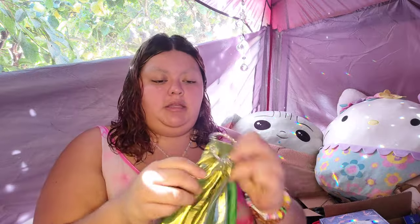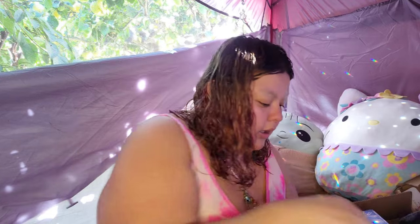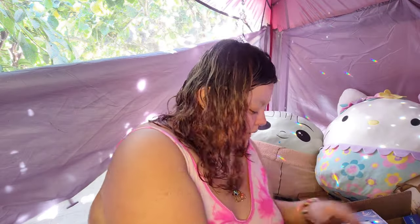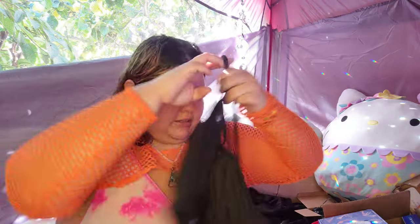I also got this cute shirt — I wore this in my Willy Wonka video. And I got these cute little fishnet shoulder things and I got them in a bunch of different colors: I got a pink one, an orange one, and a black one. Super cute worn on the shoulders. I've actually put on the pink and orange right now for my birthday colors. And then I also got myself a black bra because I've realized I've been needing one in a lot of my outfits.